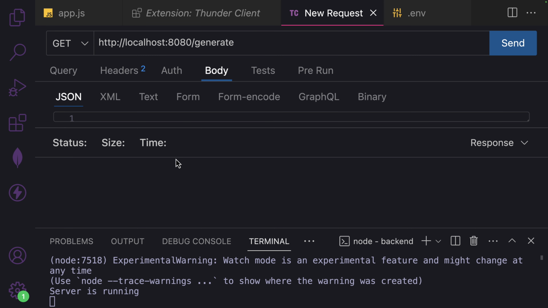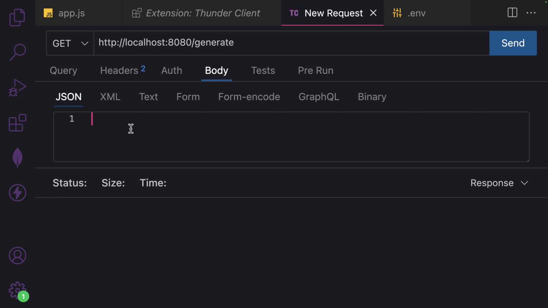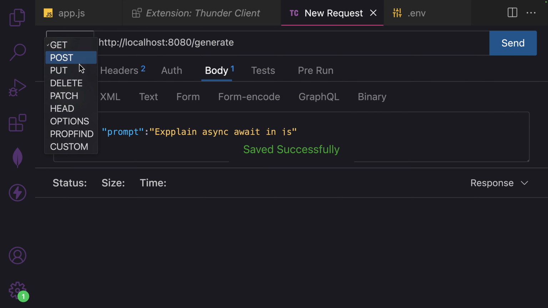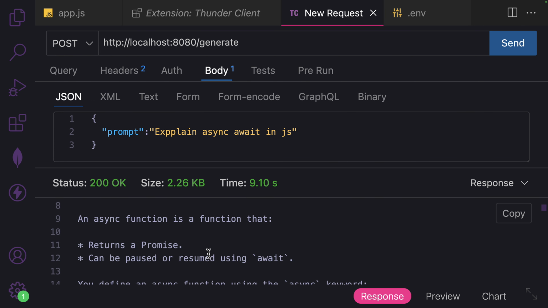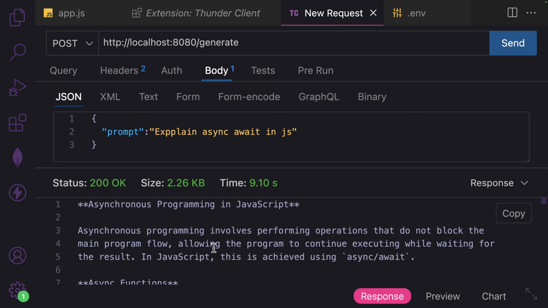And then in the body here, we are going to provide JSON data as prompt, and then I will say in JavaScript, and let's see, it's supposed to be the POST method, and we got the result from the model, from Gemini.